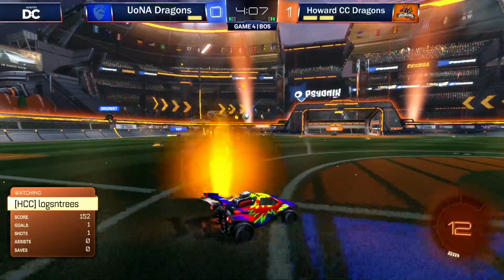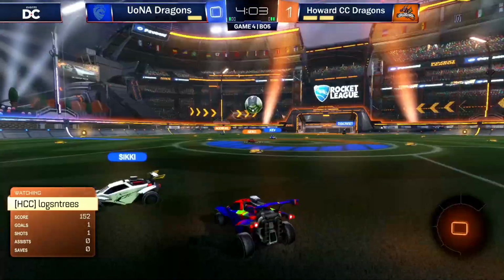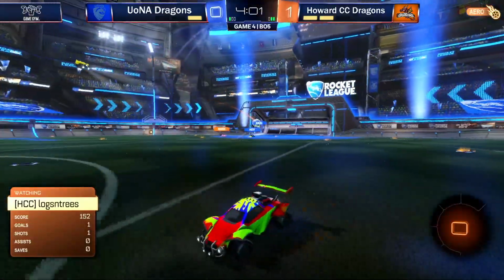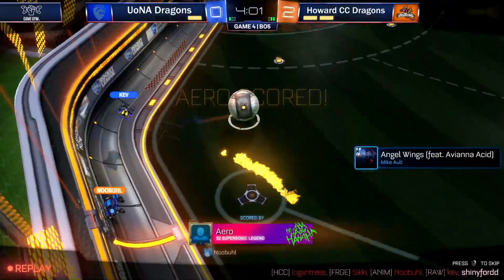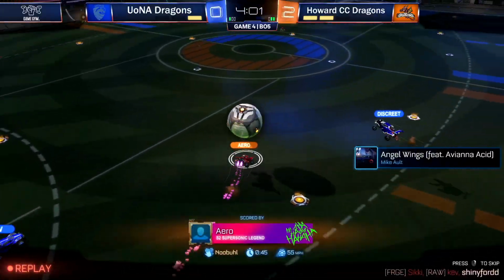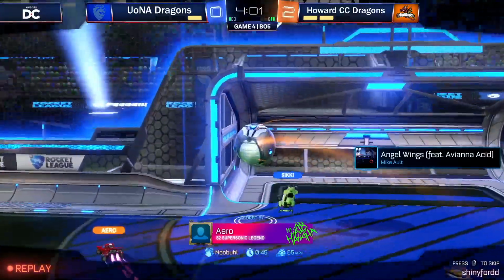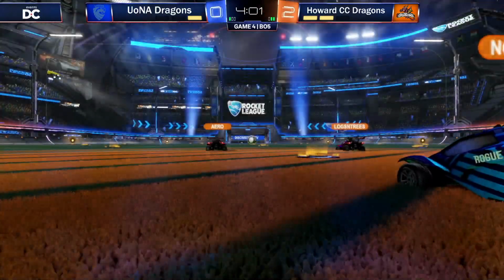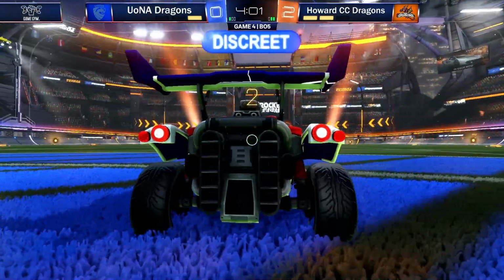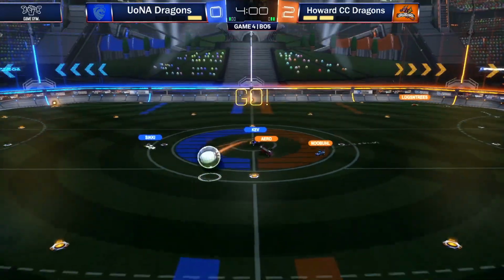Yeah, I definitely agree with that statement too. It feels like since OT, it's just been so heavily in favor of the offense from UoNA. Even then, I mean, Arrow with a slick one and Logs to bump Siki out of the way. Arrow grabs that ball one time on the defense, and keeps that ball in the Arrow the whole way back down to the goal.